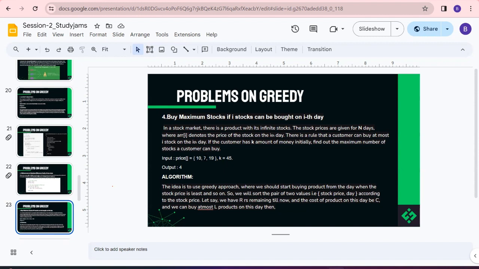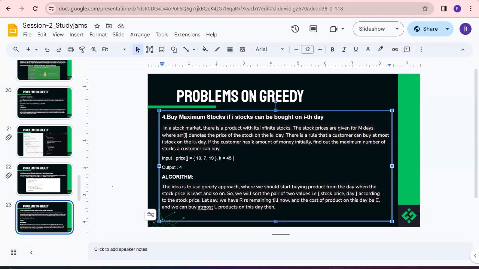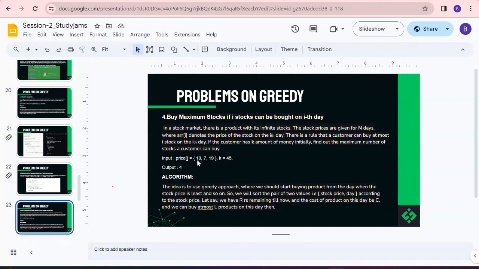If a customer has k amount of money initially, find out the maximum number of stocks a customer can buy. So he has an amount of 45, and these are the prices of the stock on that day, and he can buy at most i stocks on the ith day.